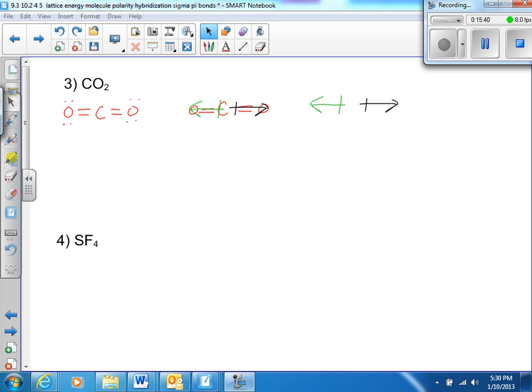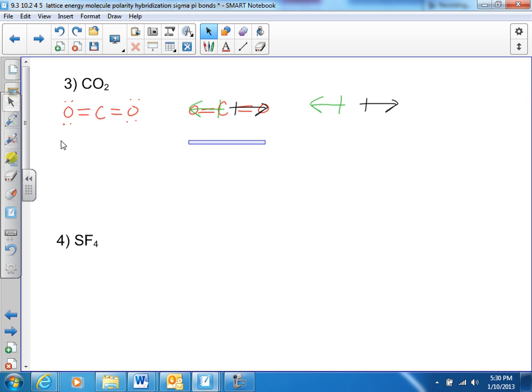Okay, we're going to do 2 more problems, and if you want to pause this and do these on your own, go ahead. I've sort of already shown you the CO2, but I haven't added the bond dipole vectors yet. So Lewis structure first, then your geometry, then add your vectors, and then make your conclusions. Draw in your overall dipole moment if you need to.